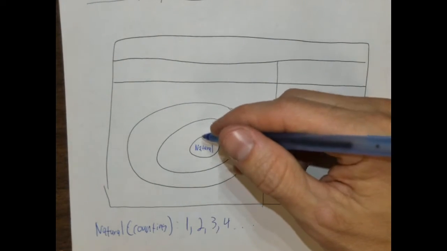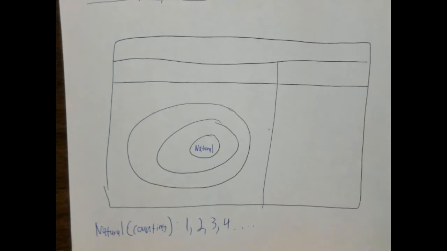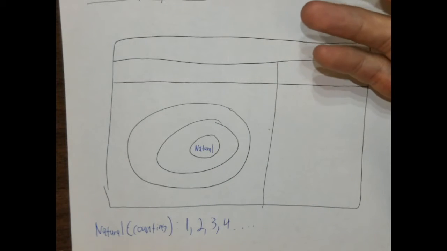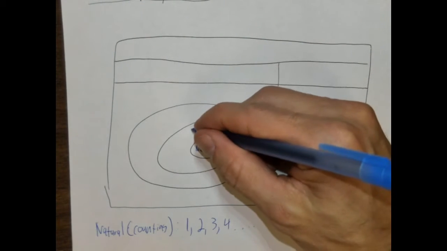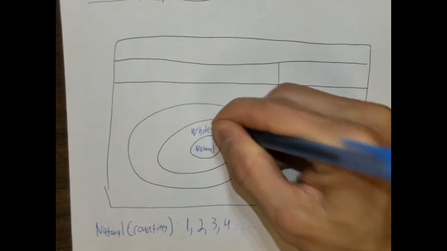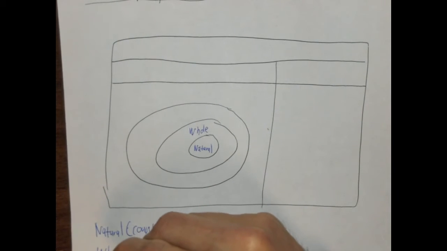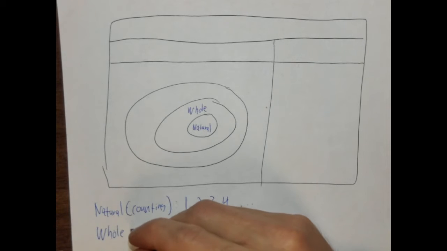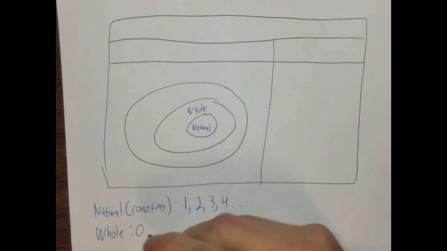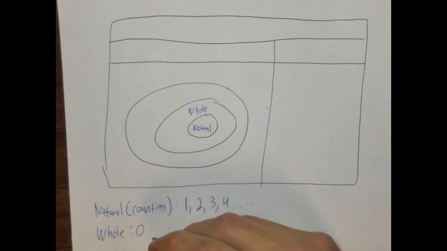The second category, well, let's think of that. So we have 1, 2, 3, 4 on to forever. What's the next number somebody would learn going the other direction? It would be 0, right? So 0 is part of the whole numbers category. So whole numbers is all of the previous natural numbers as well as 0. That's the only number that is a whole number but is not a natural number.